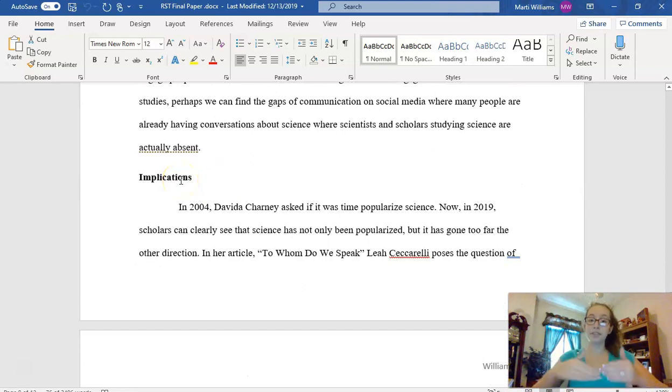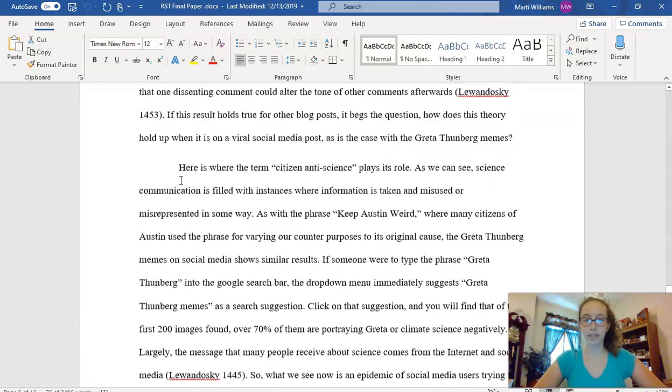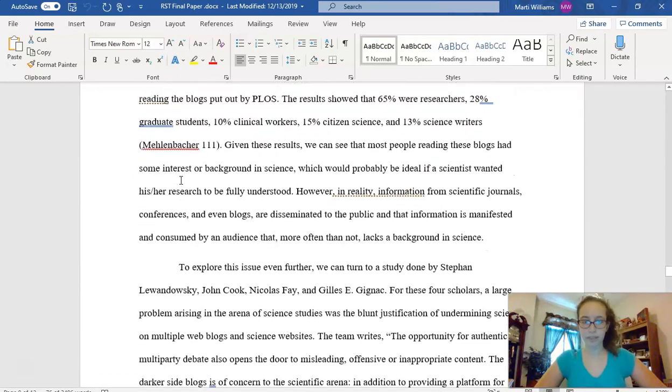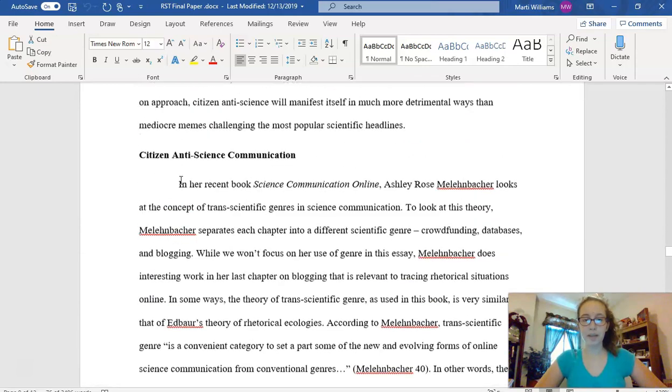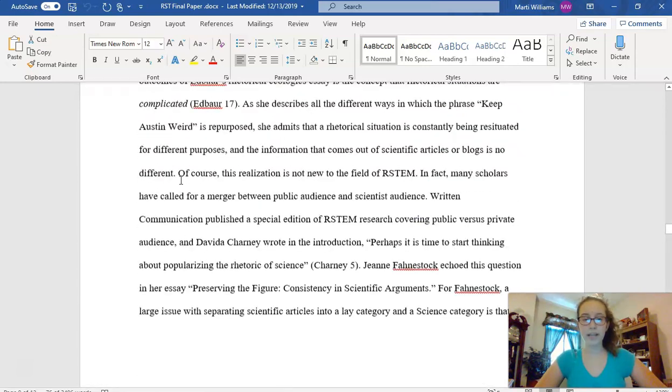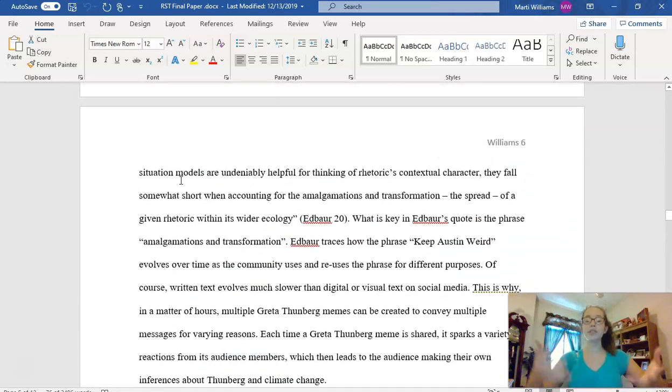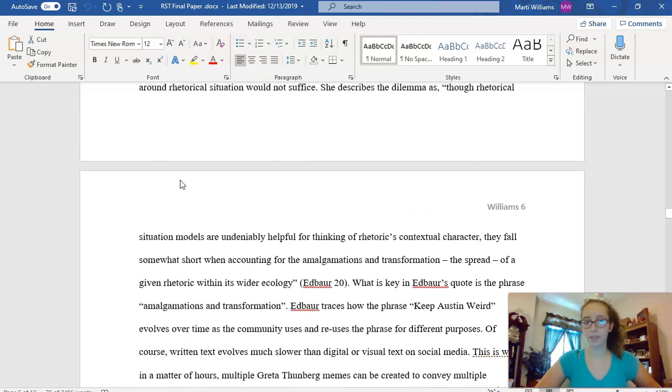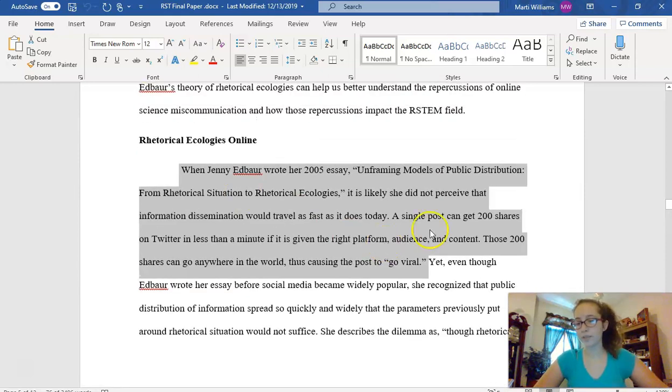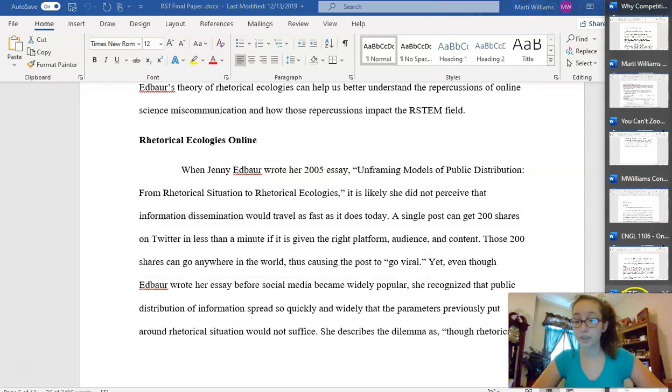Okay, so as you can see, each header has something really in particular that I want to talk about. So maybe that's a way that you can decide what's important and what's not. So me showing you my paper is in a way just showing you how I would take what's important out of a 10-page paper and then put it into a 5 to 7 minute presentation. So let me show you again what I just did, because that's what you're going to do.